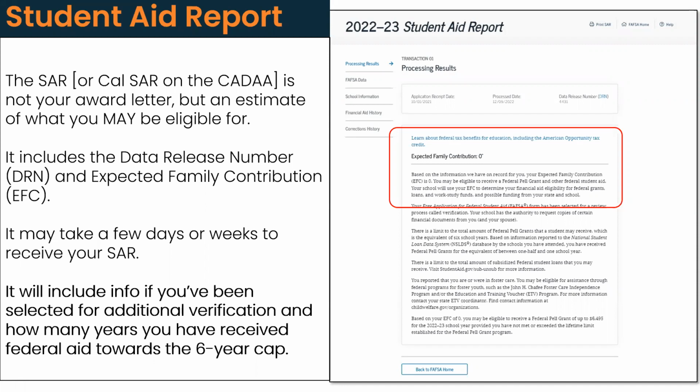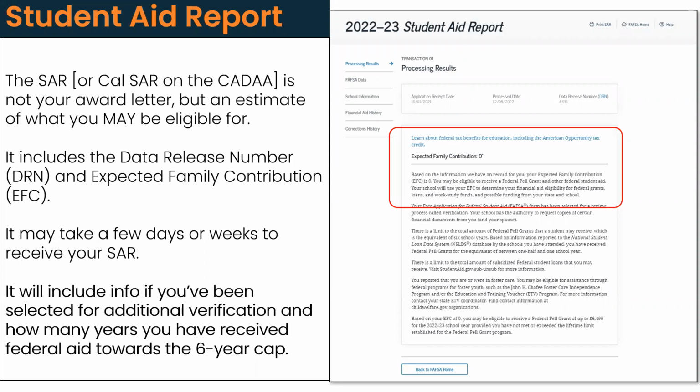Just as an important note, the student aid report is not the student's official financial aid award letter. It really just provides an estimate of what they may be eligible to receive. The student aid report will also include information if the student has been selected for additional verification. And it also shows how many years the student can receive financial aid, or how many years they have left to receive financial aid, because there is a 6-year cap.